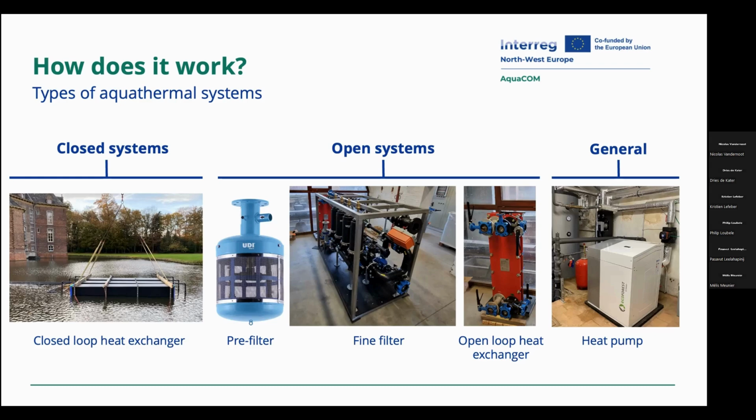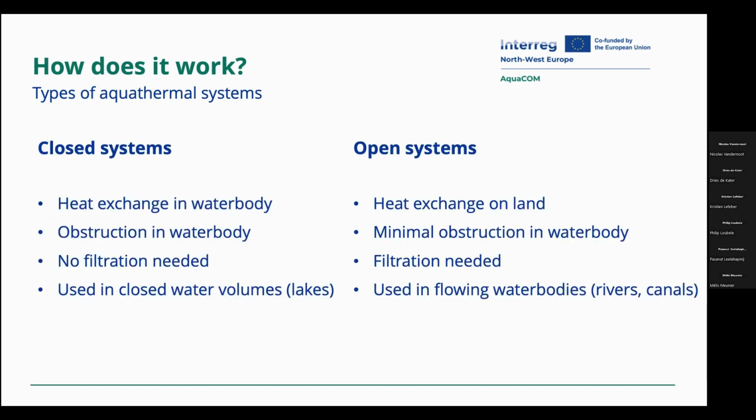Still, it's connected to the heat pump, and as you can see, for this type of building the heat pump is 100 kilowatt. That's not a huge installation. Those are very condensed systems, which can already create a huge amount of energy. How do you compare both systems? Well, you can already guess based on the information I gave. For closed loop systems, we will have a heat exchanger in the water body, while in an open system, it is on the land side.